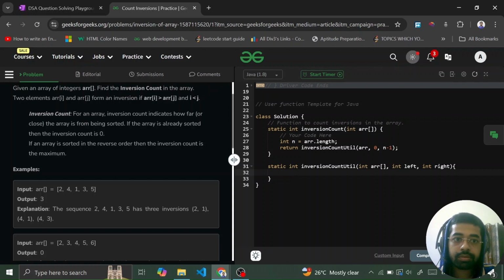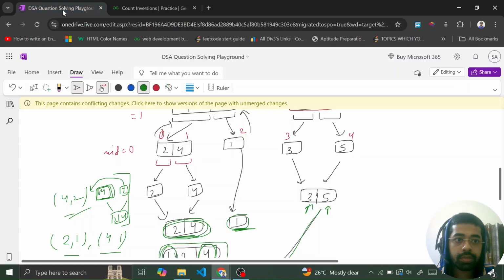If you see, I have explained it here, that whenever we have single elements in the array, in that case, we need to just return. Okay, and in this case, as we are returning the inversion count at every step, so do you think for single elements there will be any inversion count? No, because they are already sorted, right?